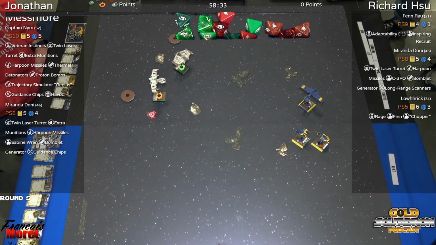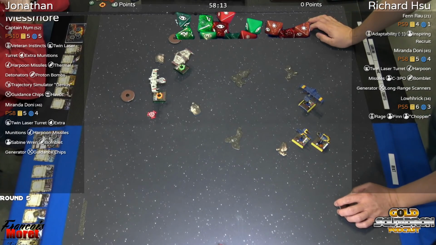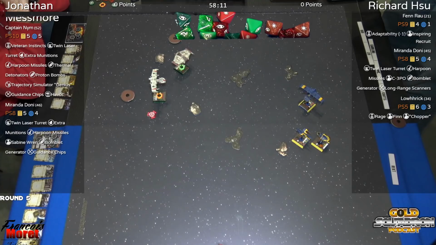Sure. Good, solid player. Yeah, so at this point, Jonathan is taking a seat, kind of just resting his elbows on the table and chin on his knuckles. Richard is kind of standing, looking at his dials. Overthinking. Possibly overthinking. Leaning over the table, as you can see.